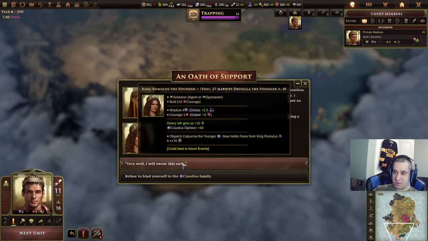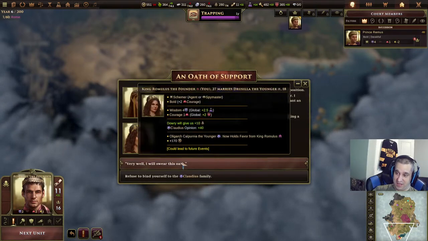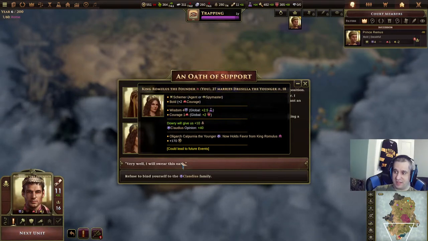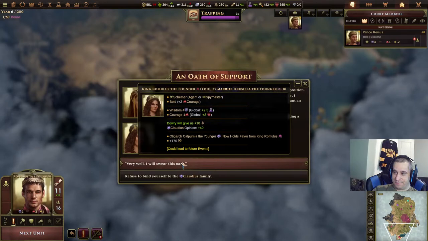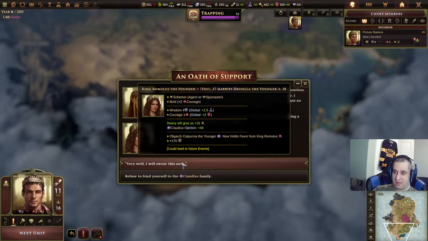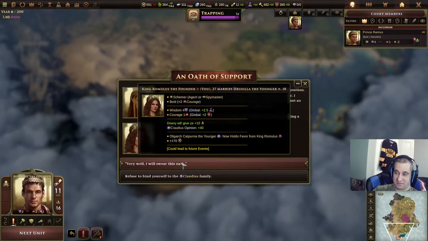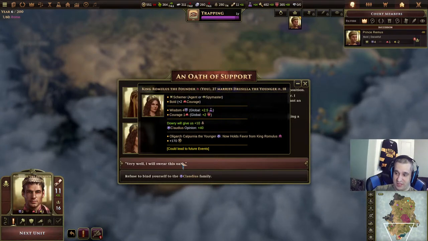Is it worth making a promise with unknown consequences? Very well, I will swear this. So it gives us money, which is nice right now, and a bit of wood improves our opinion with them. Also, she has wisdom, so she gives us Encourage, Global Science, and Global Training.